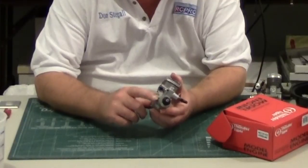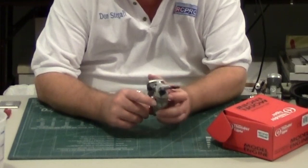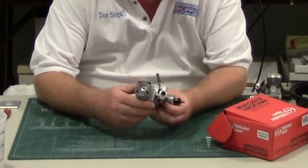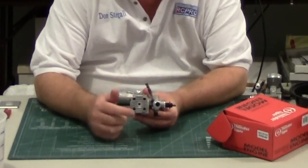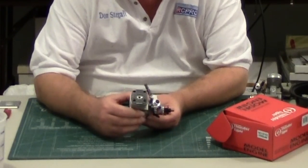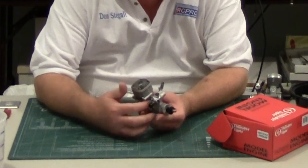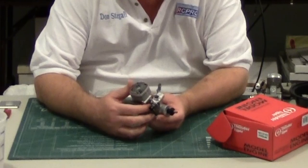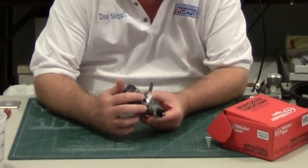The first thing you'll recognize is that it has a couple of additional strengthening and cooling fins on the front of the crankcase. The next thing is it's a four-bolt engine like the OS 46 AX. Another new feature is that instead of having a cinch bar to hold the carburetor on, the carburetor is now held with two screws.